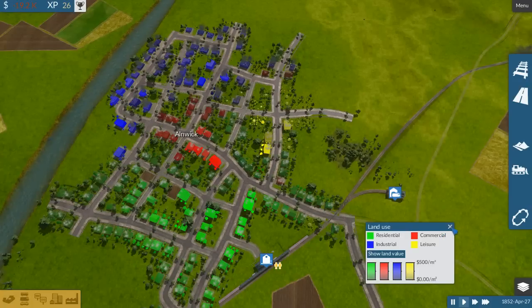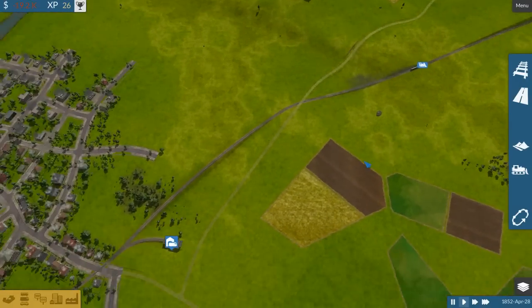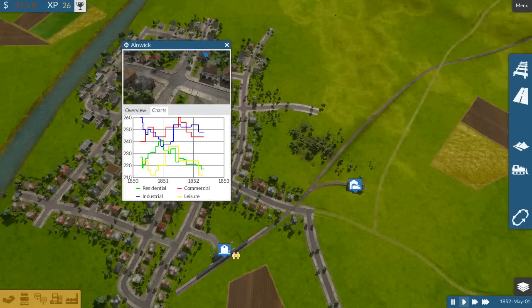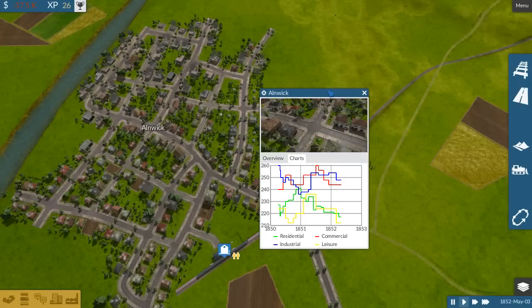Is there an easier way to see, like, the... Wait a minute. If I click on the town name... Charts. Whoa. What am I looking at? There's some squiggly graphs. Okay, so... residential and leisure have gone down, probably because I demolished some of the buildings. Whereas commercial and industrial have largely stayed the same. Well, commercial has gone up. Industrial has gone down. So this town's just going down. Epic fail.